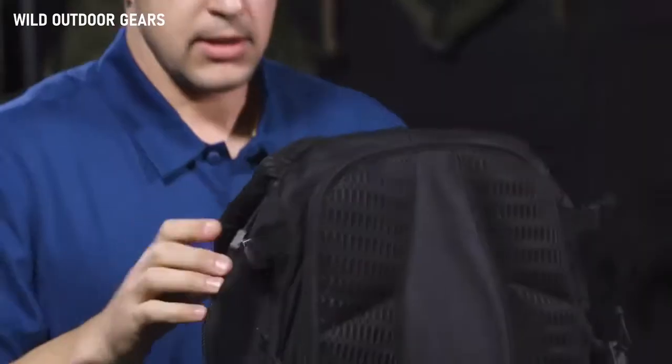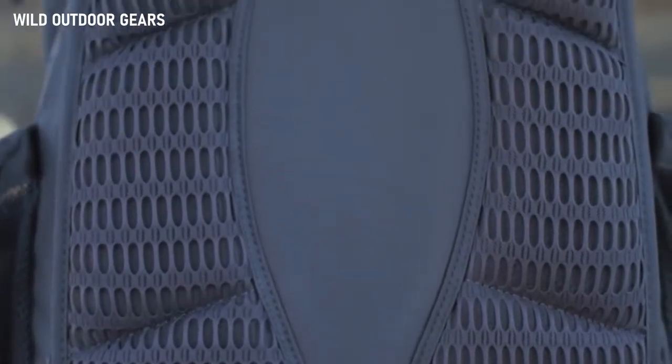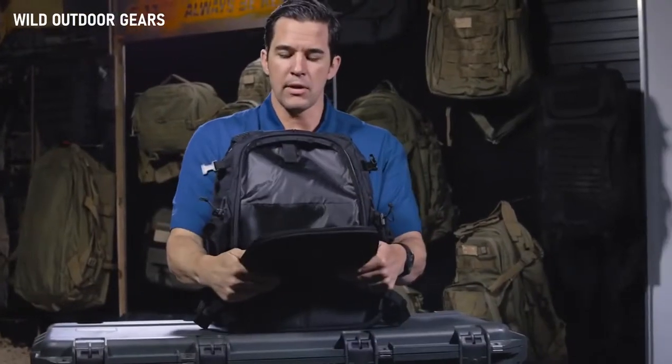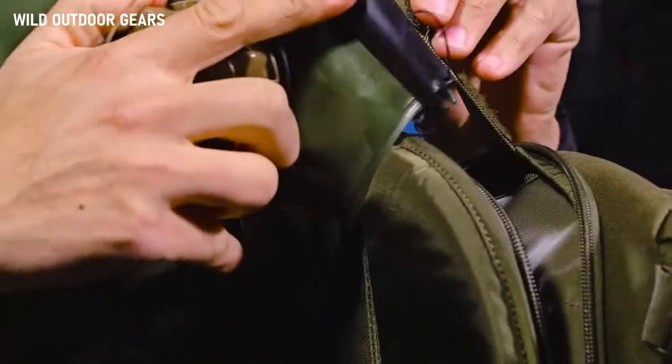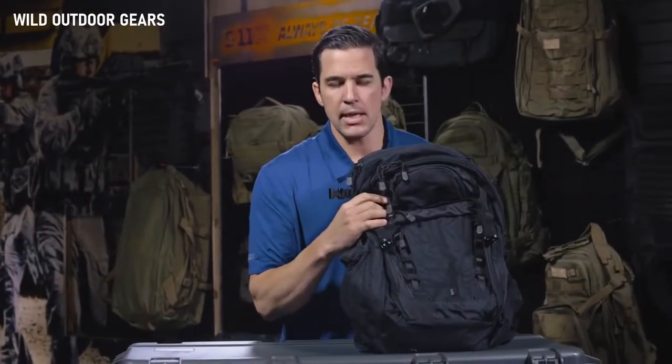Not only the padding on the shoulders is a little bit beefed up, but you can see there's padding that goes down. It's leaving a channelized space for your spinal column. This is for ventilation, for padding. Another option you're gonna have is the pocket for either a laptop, or this tab is gonna hold the bladder portion of your hydration system. There's everything you need. COVID 18, 18 hours in the field use.